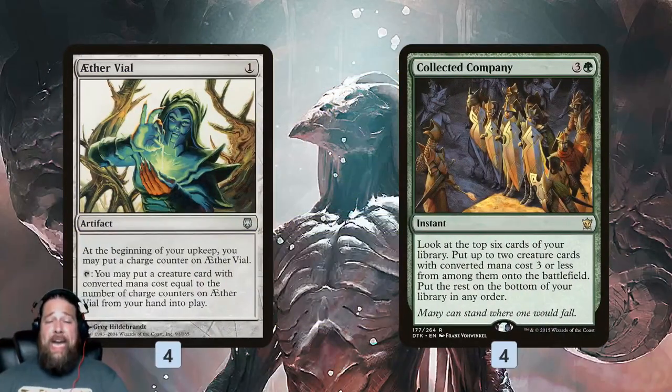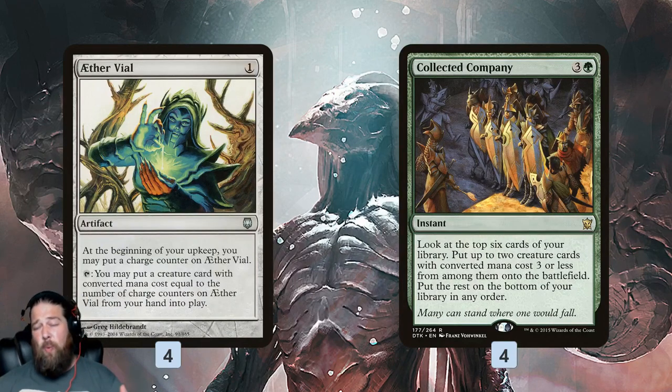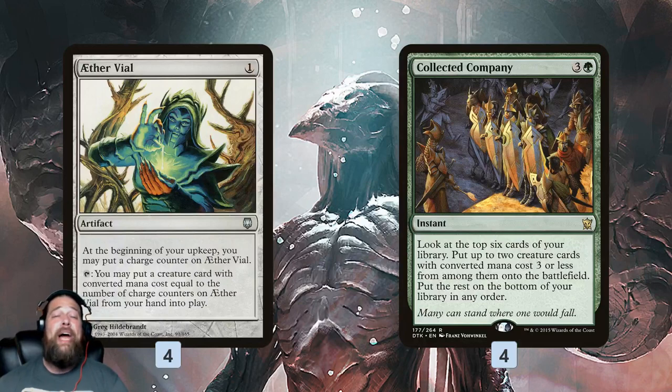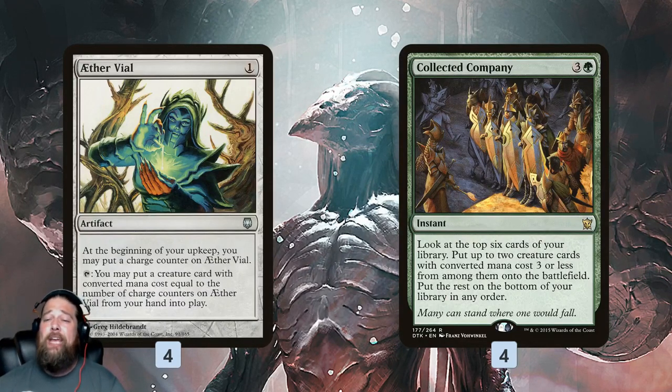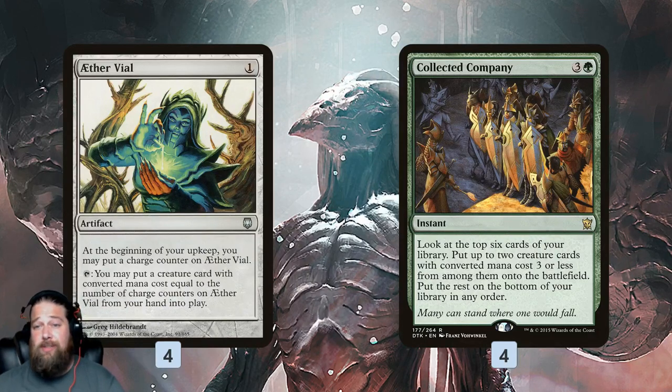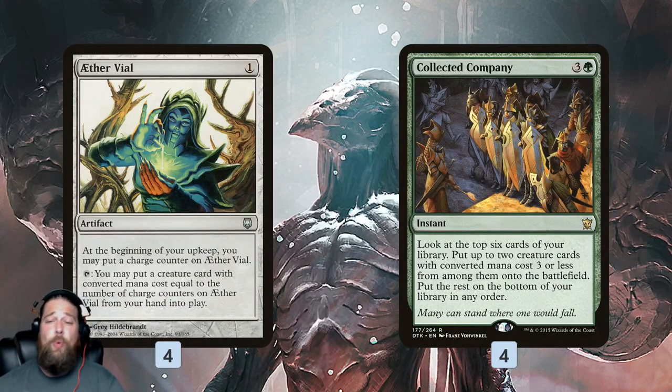Then we have our non-Sliver support cards. Here we essentially have two weird ramp cards. Also, Collected Company, kind of a card advantage card. Aether Vial, hopefully you play it on turn one, tick it up, put Slivers into play for free each turn, letting us play multiple Slivers in a turn, speeding up the deck, and then Collected Company kind of cheats on mana. Four mana can grab up to six mana worth of creatures. So kind of a ramp spell in a weird way, but also card advantage, grabbing two creatures with one card.